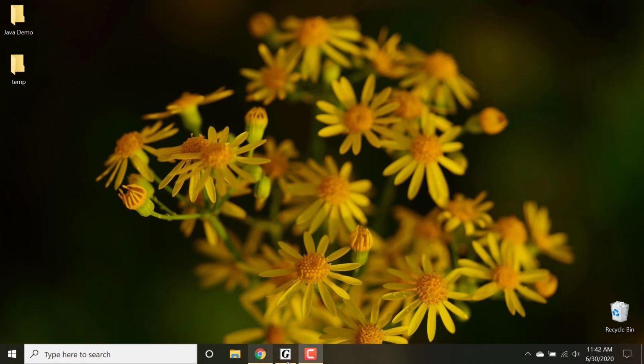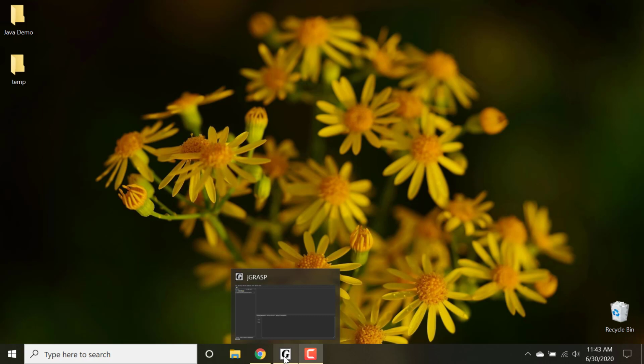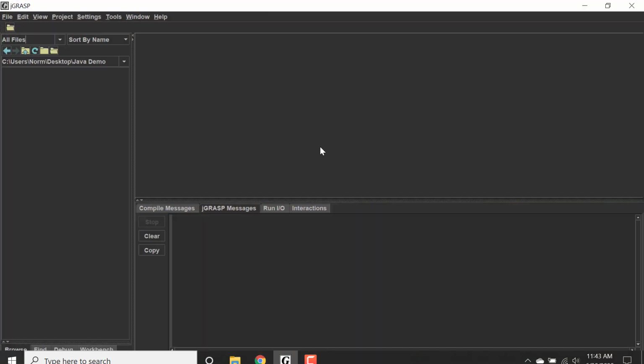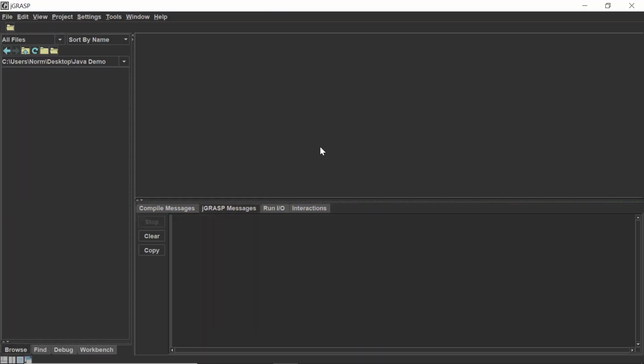Most of the time when you're doing your programming, you're going to use what's called an IDE, an integrated development environment, that just puts all the tools that you need into one program. And the program we're going to be using this semester is called jGRASP. It is one of many IDEs out there. But you do not need an IDE in order to do programming. An IDE just brings together a bunch of different tools. That's what the I is in IDE. It's the integrated part. You do not need an IDE when you're programming. It's just a convenient thing to have.